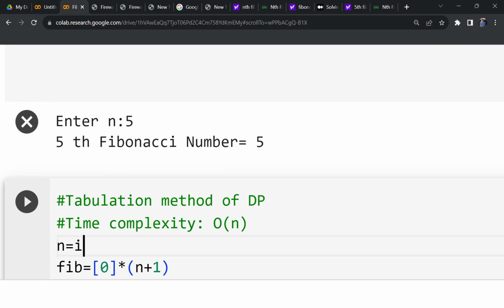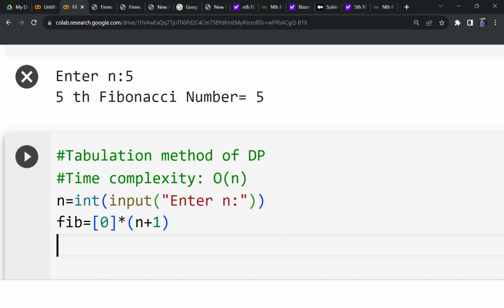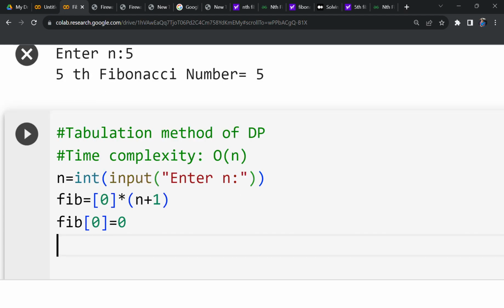N equal to int of input, enter n. Then I will create a list of size n plus 1. Initially all the values of this list are set to 0. Then we will initialize fib of 0 to 0 and fib of 1 to 1.